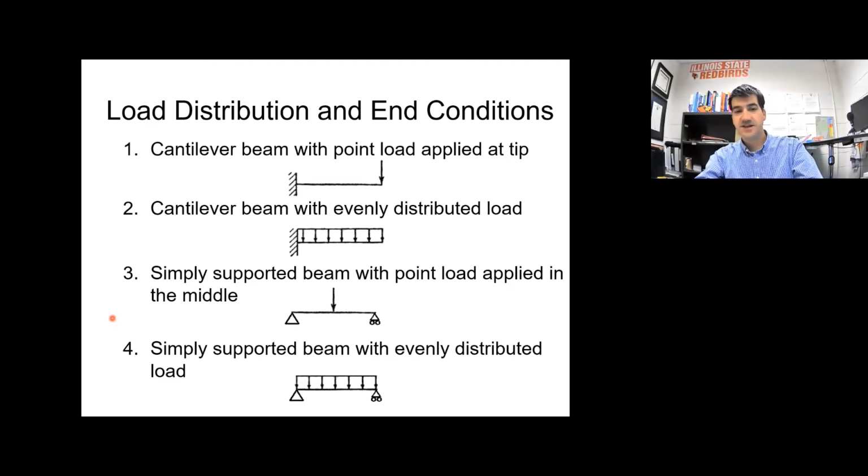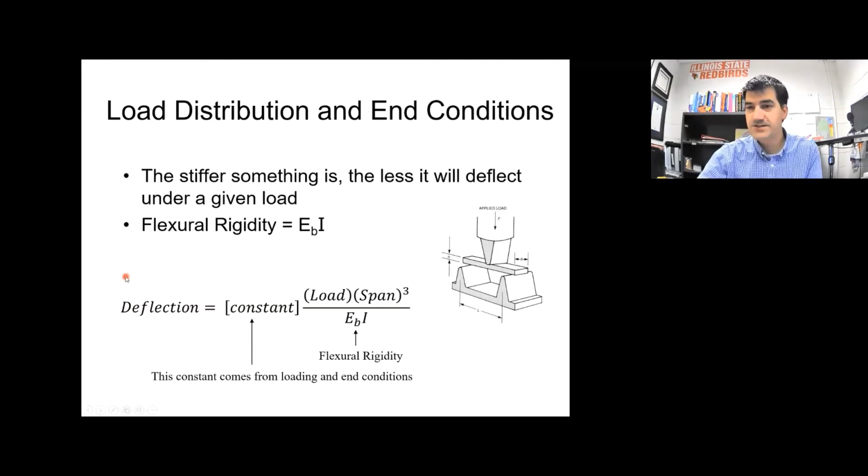And this is obviously limiting the applicability because we're only talking about 4 different situations. But the reason I picked these 4 different situations is because these are 4 very common situations, and they're a very good approximation to a lot of different situations in the real world. We're going to talk about the equations for deflection first.